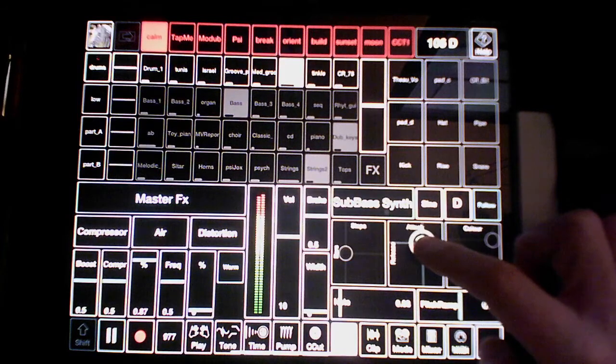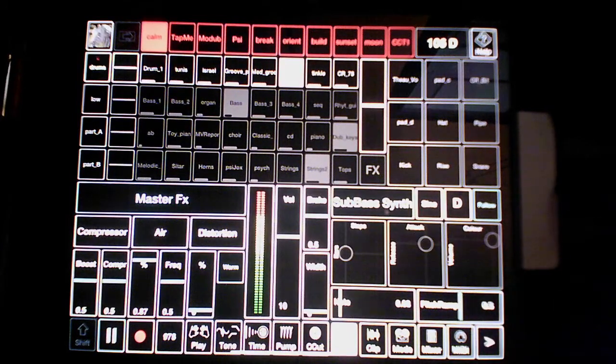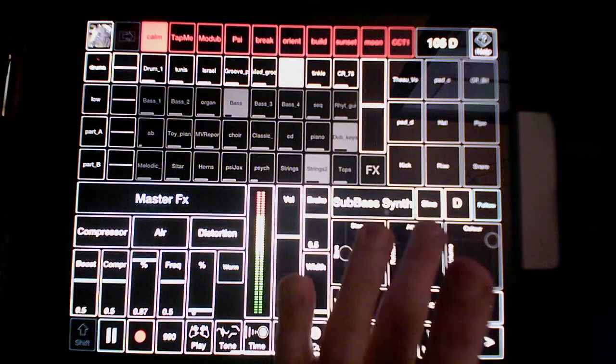Turn the attack up. You hear now it's kind of fading in. And that's quite useful sometimes, because if you don't have the attack on, the sub bass comes in as soon as the kick drum plays, the sub bass kind of takes over from the kick. And I have noticed this on hip hop records particularly. It's nice to have a little time for the actual kick drum before that heavy sub comes in as a reinforcement. So that's what the attack is about.